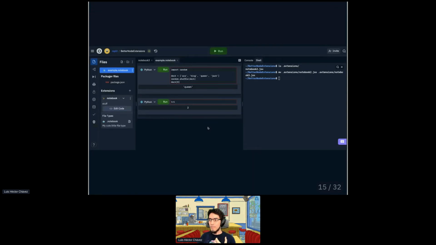In Jupyter terminology, these are called kernels. They're little snippets of code that are able to run other snippets of code in a specific language. So we are going to publish ways in which you can create custom kernels, which also means that if you create your own kernel, you can create something for a programming language you create.